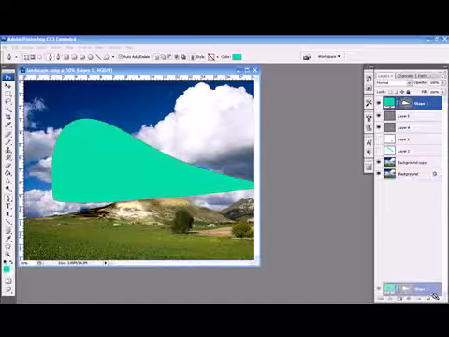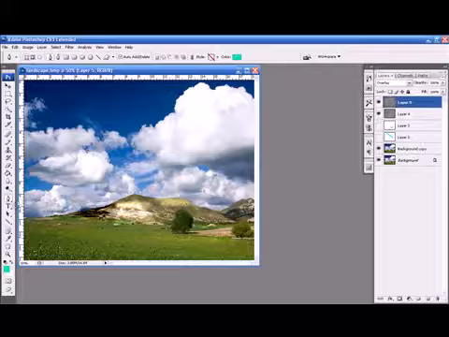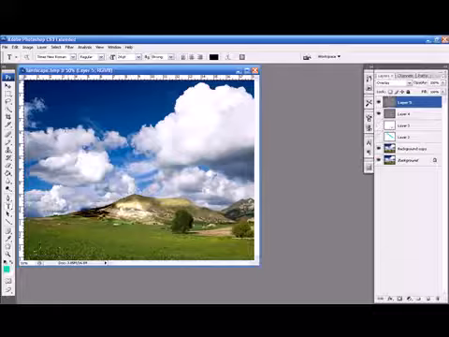So, let's see. Now, let me get rid of that layer. The next tool here is the text tool. You'll probably be using this a lot in Photoshop. And for some reason, text always takes a second to load, so let me get that to load. Okay, so it's loaded. Pretty easy. Just select an area like that.